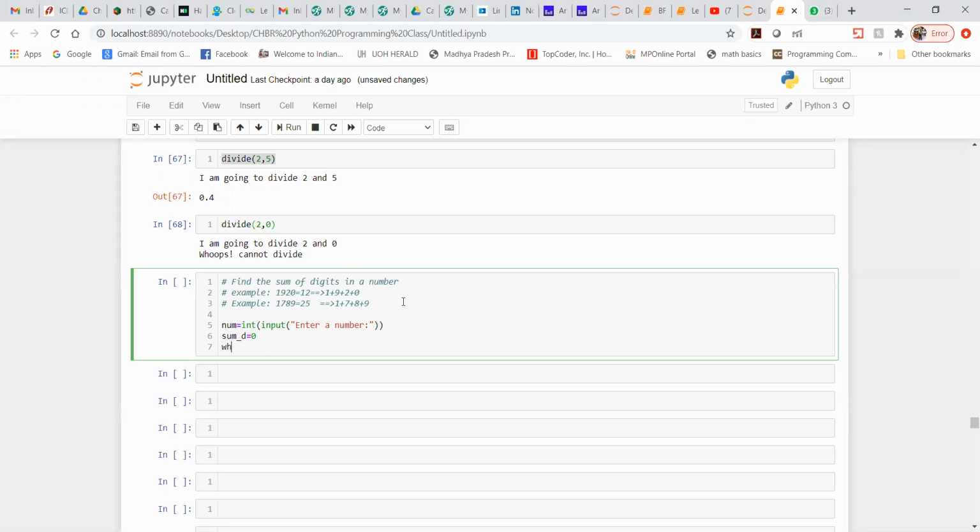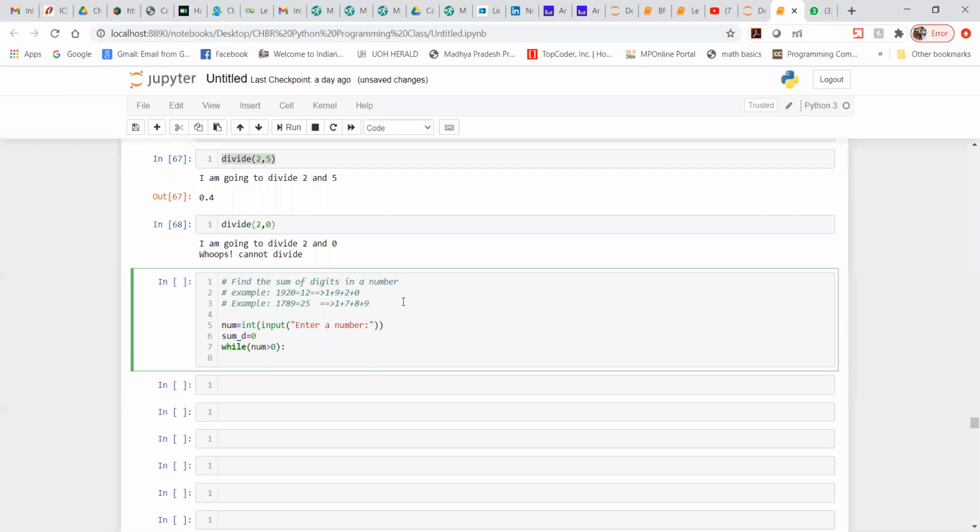So at least you should know we had to use a while loop. While loop for what? While loop for your number. So basically if your number is greater than 0, then you have to use some code. Now first of all, you need to find out each and every digit place. So first of all, you will find the digit basically. So I'm gonna write here digit.